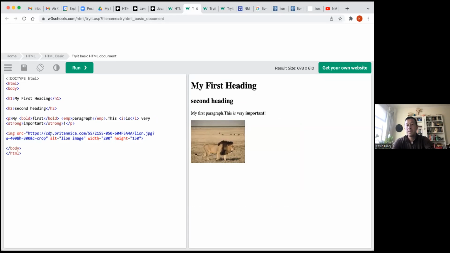I kept the same aspect ratio. It's a 4 by 3, and so I still kept that ratio. But if I change this, I can squish my image. Let's say I make it 300 by 150. If I run that, then it stretches it out. So I can control the width and height specifically, and I just want to be careful to keep the same aspect ratio. So I'll change this back to 200. But you have control over how that image is.